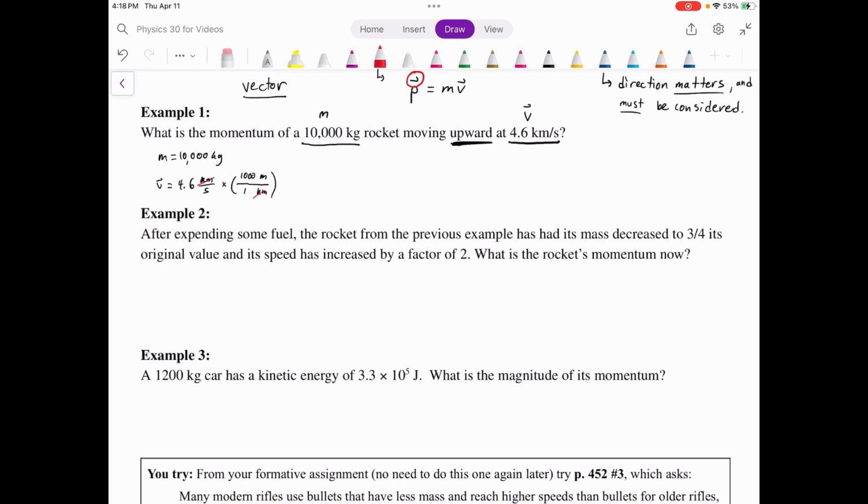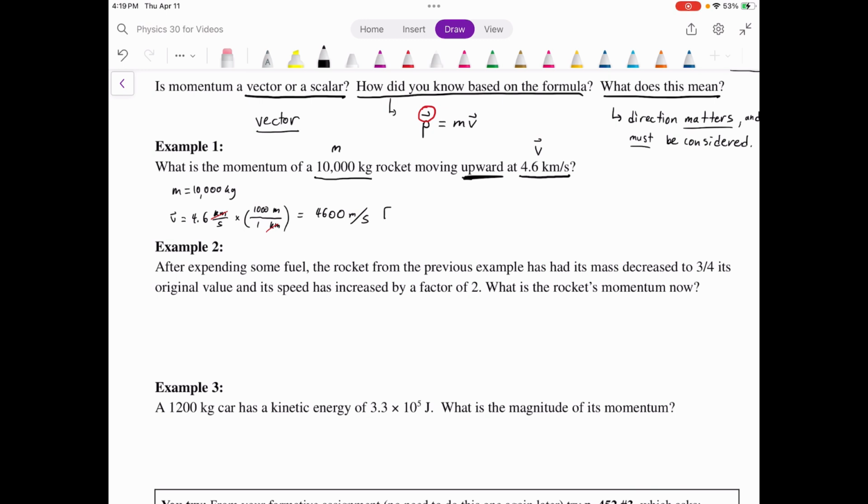We can double check our work, make sure the kilometers cancel out, and they do because we have kilometers on top being divided by kilometers on bottom, right? Leaving us with meters over seconds, meters per second. So sure enough, 4.6 kilometers per second is 4,600 meters per second. And that makes sense, right? If a kilometer is 1,000 meters and we've gone 4.6 kilometers every second, it makes sense that we've gone 4,600 meters per second, right? That's just 4.6 thousand. Okay. Now, very important, I'm missing something there. This is upwards. It is a velocity, so I do need to give it a direction.